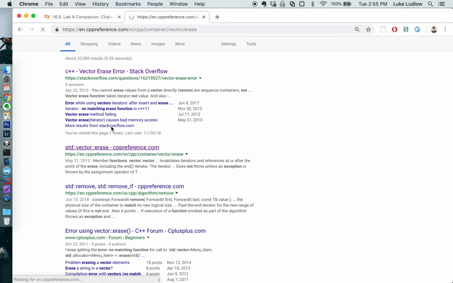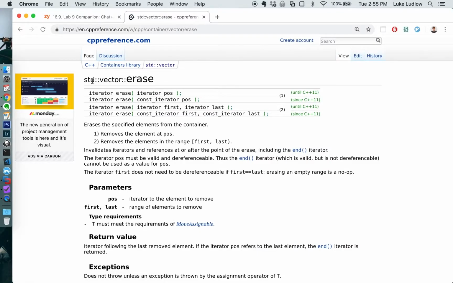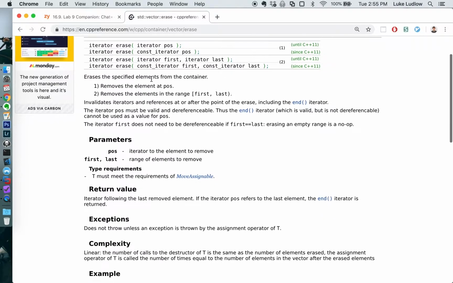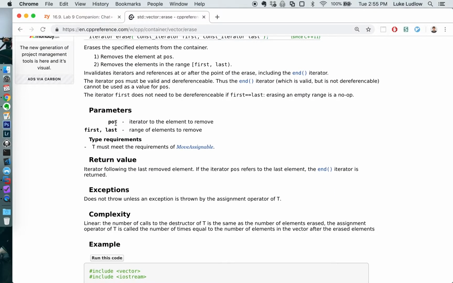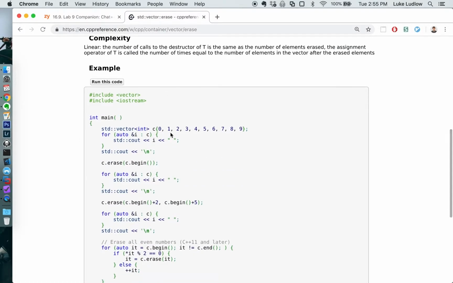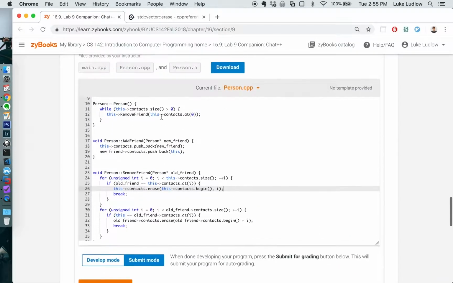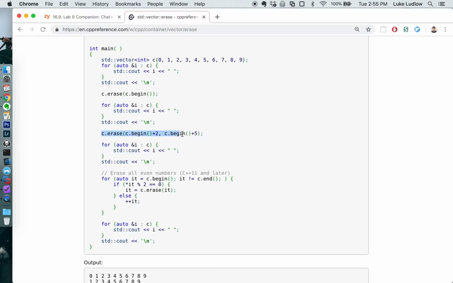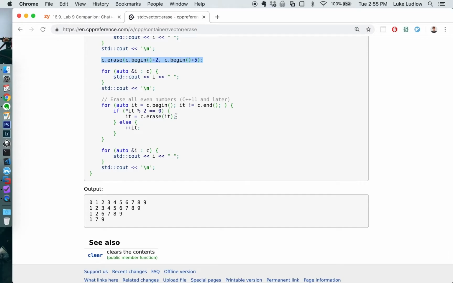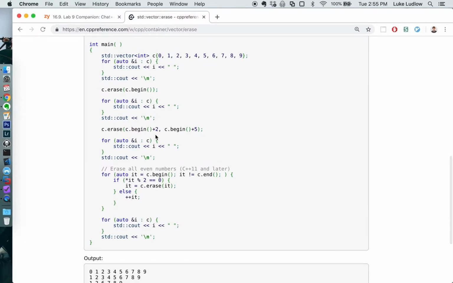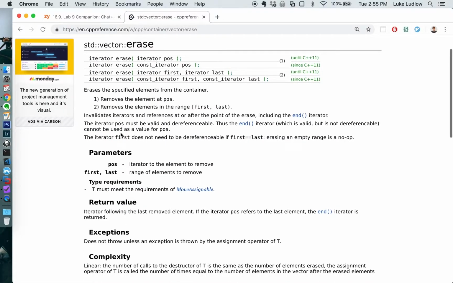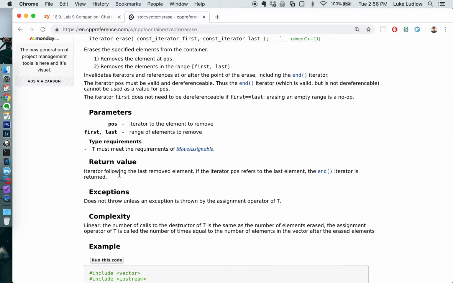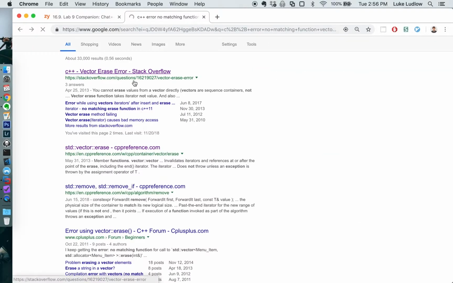Oh, and so right in here, oh yeah, I looked at that in the last video. Vector erase. Okay, parameters, position. Okay, I'm just going to look at the example to see if I'm doing it right, because this is what it looks like in mine, and I'm getting errors. Oh, so something begin + 2, then he uses a comma. He's using an iterator. That's kind of complicated though, but it's starting to make sense what the guy on Stack Overflow is talking about. Okay, so now I've looked at that one.